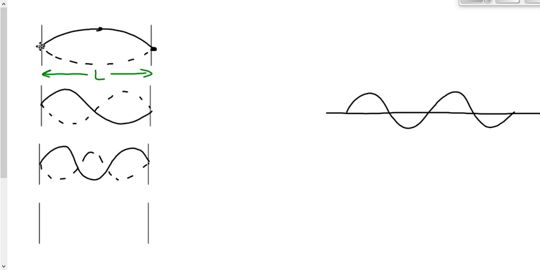Now, we want to figure out exactly what frequencies these standing waves appear at. So let's define the length of the string as L, the length of the guitar string as L, the length of the piano string as L, or the length of the string in our demonstration as L. And then let's determine what L is, the length of the string, in terms of the wavelength. Let's draw a complete wave over here. In fact, more than one complete wave over here. And let's trace this wave through as we go through these 3 different standing waves to try to see exactly how many waves make up that length.